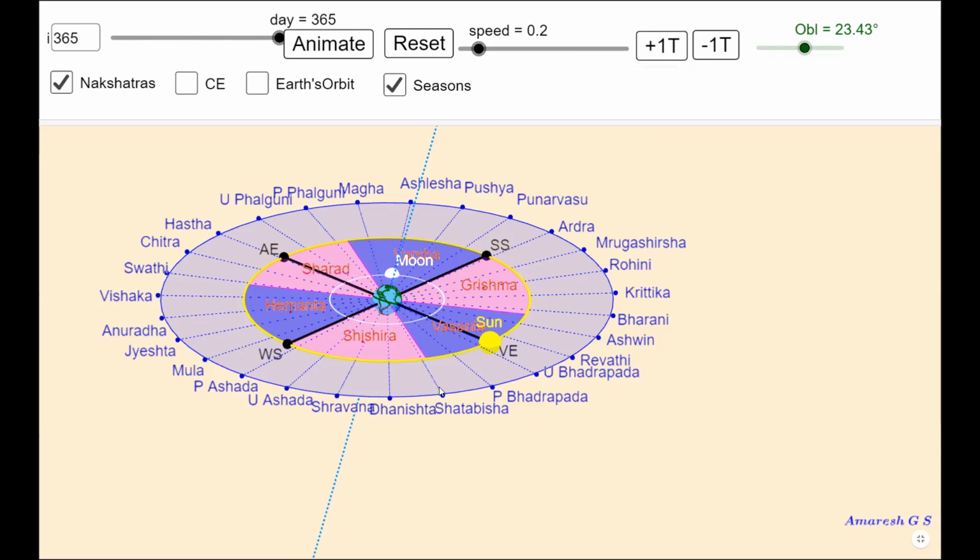Now, against this Indian solar year and the different names for the Indian solar months, in the Gregorian calendar we have different names for the solar months. Also, it begins at a somewhat arbitrary point. It begins on 1st January, right? But where does 1st January occur with respect to the true celestial clock?